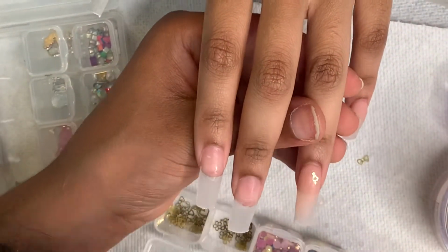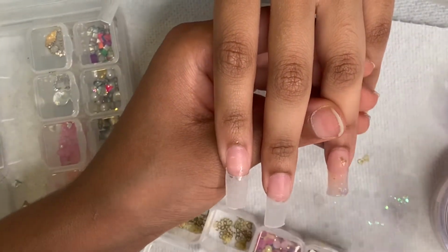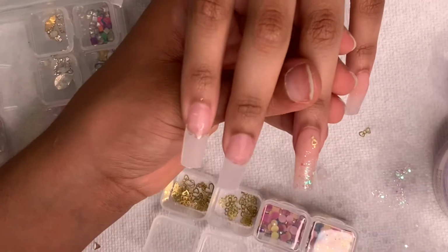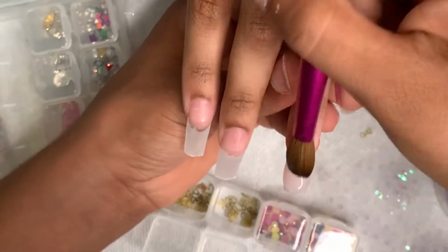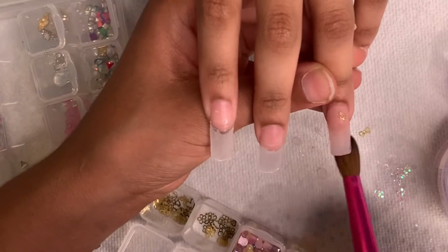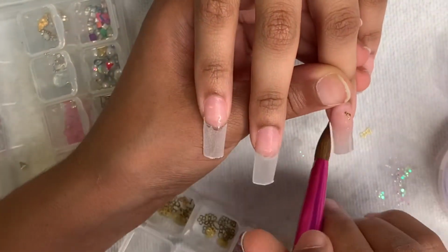So I decided the best way to lay these down is to put a small little bead of acrylic under it and then put it down. That's because otherwise it was just slipping and sliding, and getting nowhere. So definitely the best thing to do is put down a little bead of acrylic and then place it down. You should be good to go. I couldn't decide if I did it right or not. You'll see me doing different methods, but that's just how I decided to do it. I worked on it to see which one fit more, and it worked, and it's still so cute.